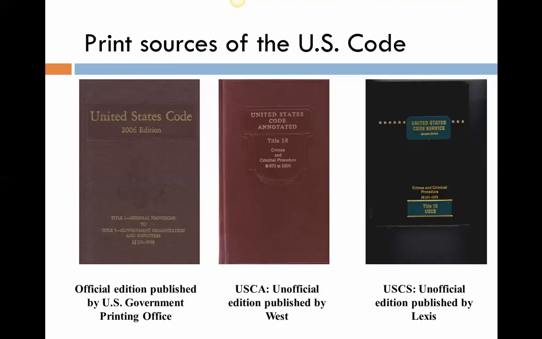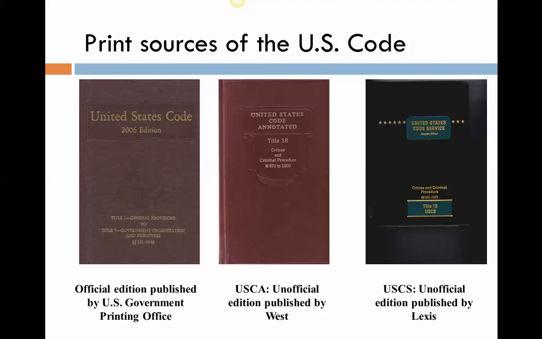Okay, so the U.S. Code, you have 3 different publications, right? The official one is the United States Code, which a lot of you are probably pretty familiar with. This comes out every 6 years in a new edition and is updated annually with these hardbound supplements, and it tends to be very behind in publication. That's why these 2 on the right tend to be the ones that are most used by practitioners. Those are the unofficial ones published by West. That's the United States Code Annotated, or the USCA, and then the USCS, which is Lexis's equivalent.